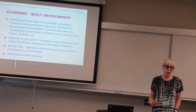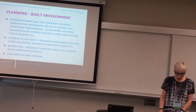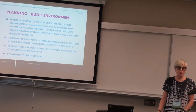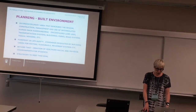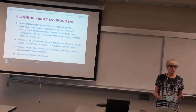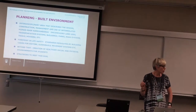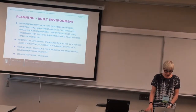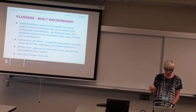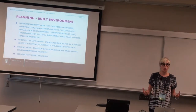As facilities planners, we're mainly involved in pre-design planning for facilities. First and foremost, in terms of health and wellness for students and campus citizens, is life safety — largely regulated in British Columbia by building codes. It's moving more into the areas of health with materials, but not quite there yet. Beyond that, what can we do to create healthier social and physical environments beyond what the code dictates?